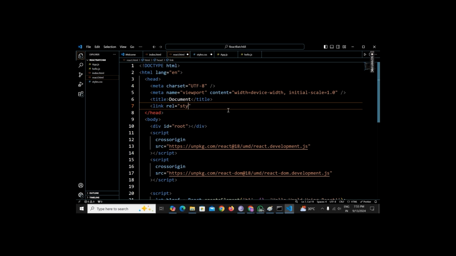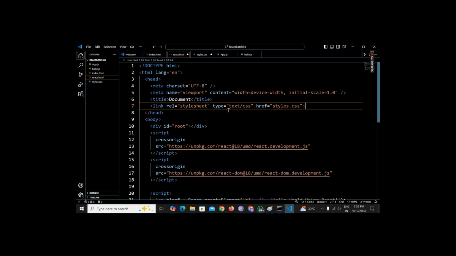So I am saying here style sheet, and type equal to text/css, and one more attribute will be there, that is href equal to styles.css.